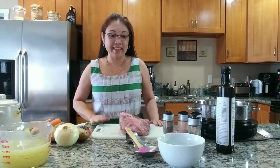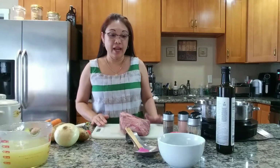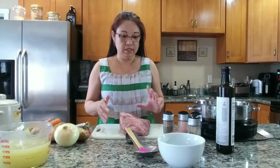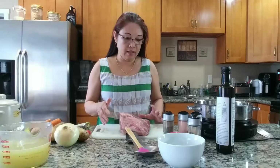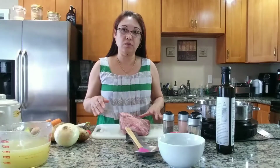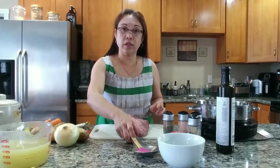Anyways, we're going to make some pot roast. I have a round bottom steak here. It's a good piece of meat, it's grass fed. So this is about 3.5 pounds. It's gonna take a long time to cook, but it's okay. It's worth it, you guys.